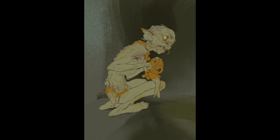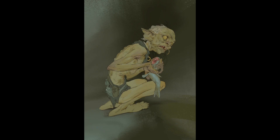So starting to put in the colors, I like this idea of using yellow as an under color and then gradually dropping in larger and larger variety of subtle tones on top, but still anchoring it towards that yellow. I wanted his hair to be kind of brittle and white and greasy, because again, I like this idea that he's an old man, kept from graceful aging by the power of the ring. So that is a basis for him that is kind of strong.